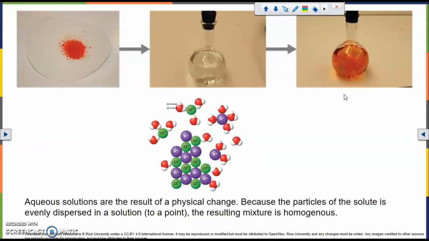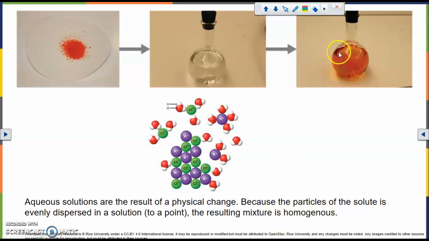Now, how do aqueous solutions actually form? So here we have potassium chromate, and here we have pure water. We put potassium chromate, or dichromate in this case, in water, and as we can see, this is a sign that an aqueous solution has formed. The orange color from the potassium dichromate is spread out in the whole solution, so every single portion of the solution will be uniform in color. There is not going to be one region which is darker and another region that's lighter. And that is an example of an aqueous solution. In order for it to be considered an aqueous solution, it has to be homogeneous. All right?